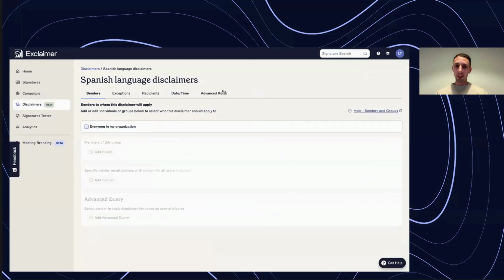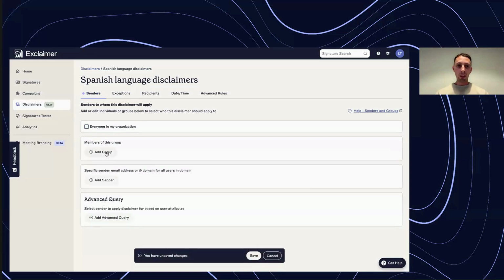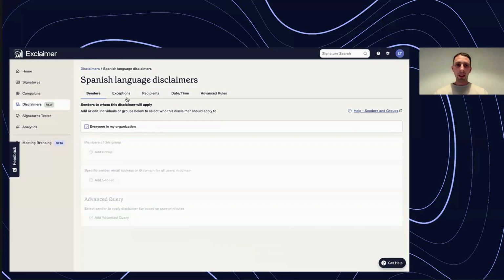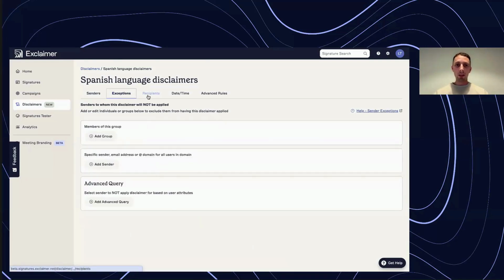We've also included lots of different rules so you can manage how this disclaimer is applied. Again, very similar to campaigns and signatures, so the experience is consistent. And here I can change which senders this applies to, but in this instance, I'll keep it as everybody. You can add in exceptions.